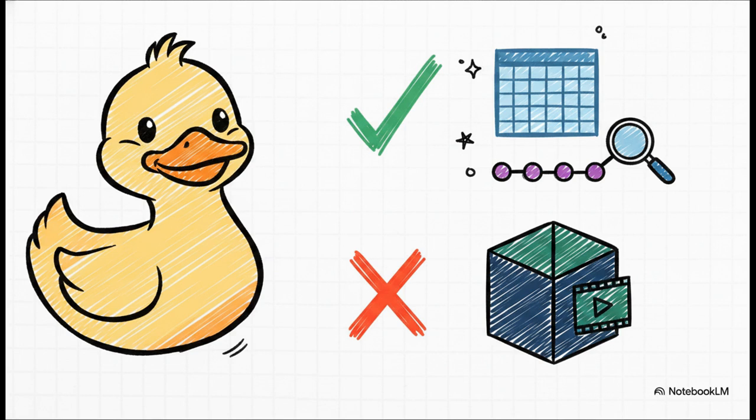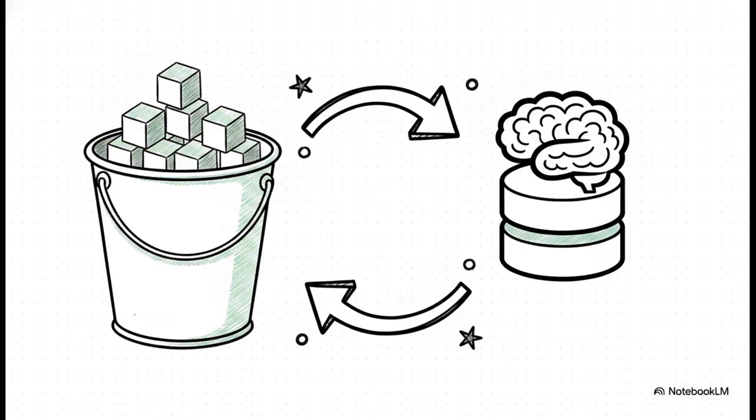DuckDB is fantastic for structured analytics, keeping track of your metadata, or even acting as a lightweight vector database. But, and this is a really critical but, it is not meant to store raw n-dimensional video tensors for model training. And this brilliantly illustrates the modern architecture. In the real world, smart engineering teams don't try to force every single workload into one magic tool. Instead, they pair a raw tensor store, maybe Deep Lake or a Zarr storage bucket, for their heavy GPU deep learning data, and then they connect it perfectly with a structured lakehouse engine like DuckDB or MotherDuck. It's like a partnership. The relational engine acts as the brain for metadata, transactional catalogs, and structured analytics, while the tensor store just feeds that raw, multidimensional data straight into the algorithms.